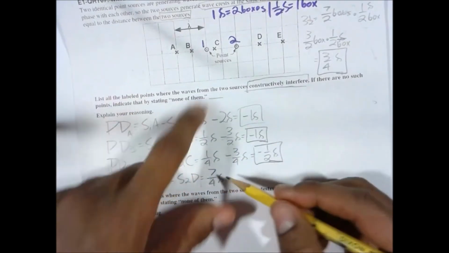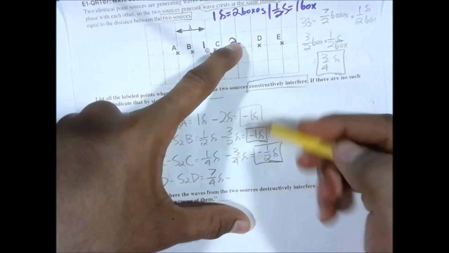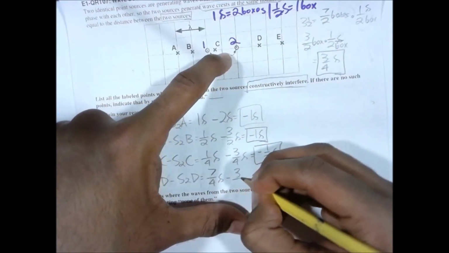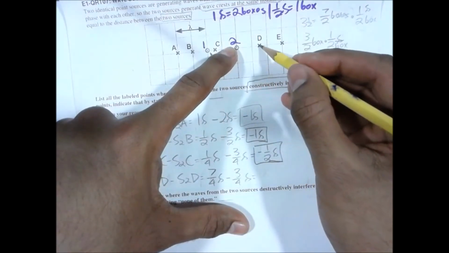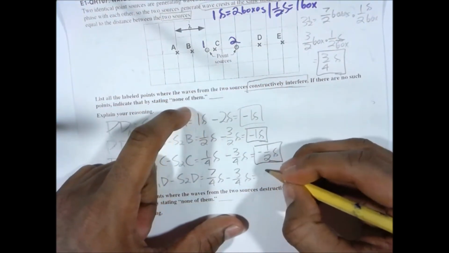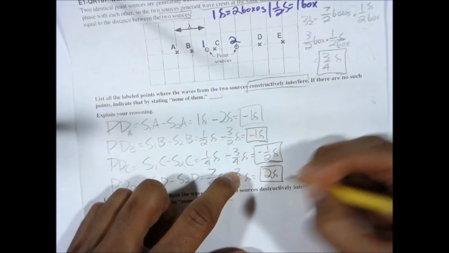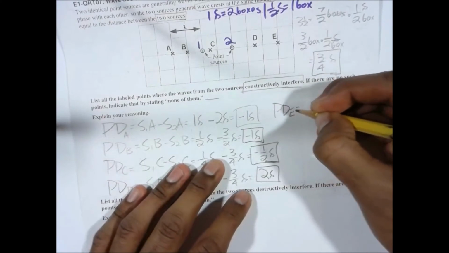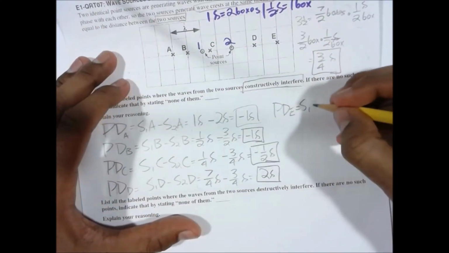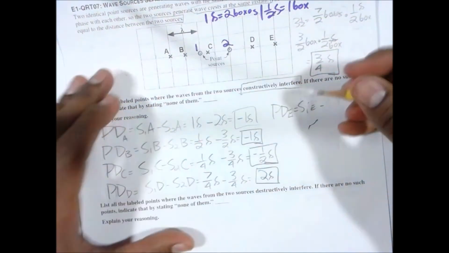And then minus, from point source 2 to D, that's the same one as before, so minus 3/4 wavelength. That's 1/4, 2/4, 3/4. So that's 1 wavelength, because 7 minus 3 is 4, so 4/4. And then finally, PDE. All we're doing is finding the distance between each point source and the box.